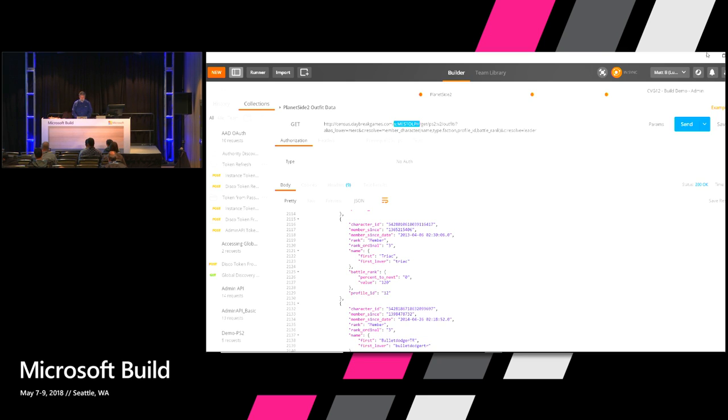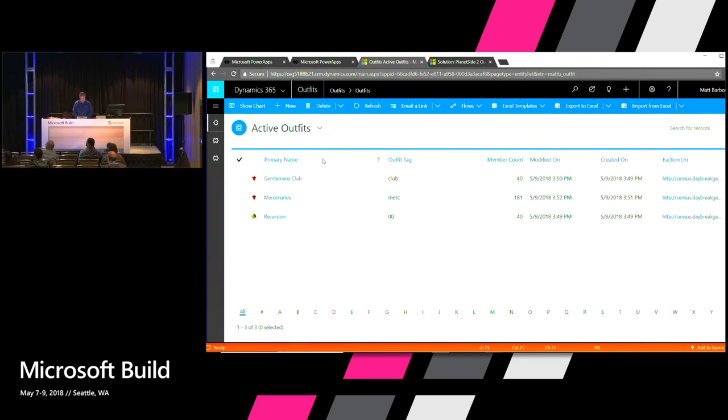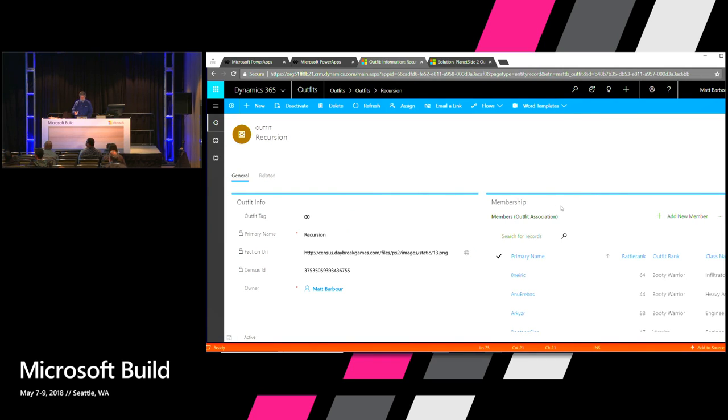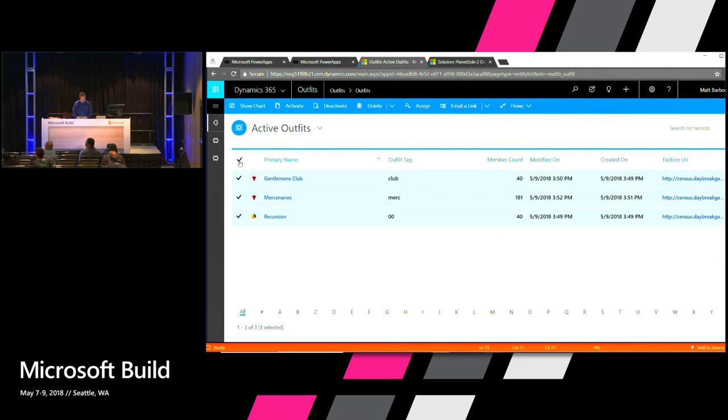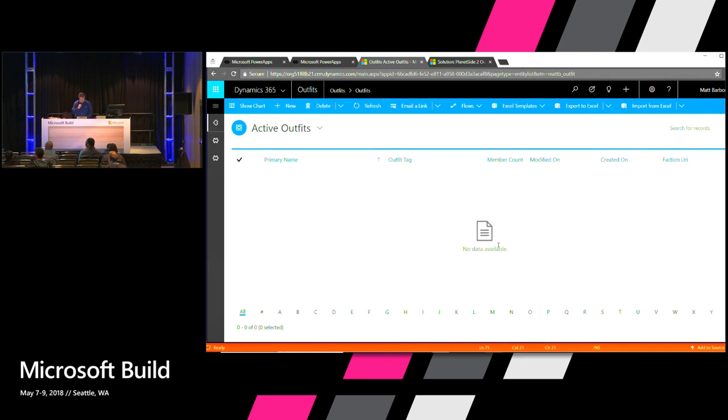So now let's make some changes. One of the things I want to do here is add the leader right on top. I want to add the leader right here, so I don't have to go dig through to figure out who the leader of the group is, because I need to go contact the leader. So first thing I'm going to do is flush out everything here. Delete. And that's gone off. And again, API is fast. All those records are gone.